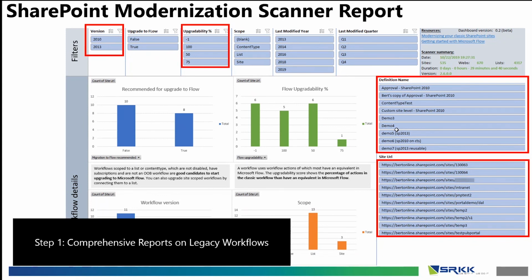So overall, in a nutshell, this report that Microsoft provided for us is really good. We can know exactly what type of workflows are available, and whether they are upgradable or not. If it is less than 100%, it doesn't mean that you can't move it to Power Automate. It's just that you might need further customization or a workaround, or maybe upgrade using Nintex. There are a lot of solutions available. It's just that we will have to sit down and work together through the whole process.